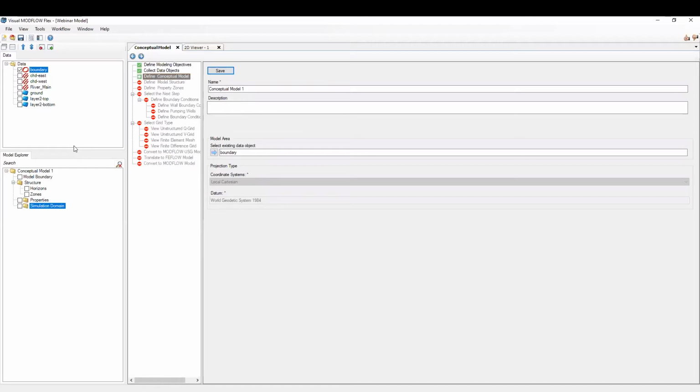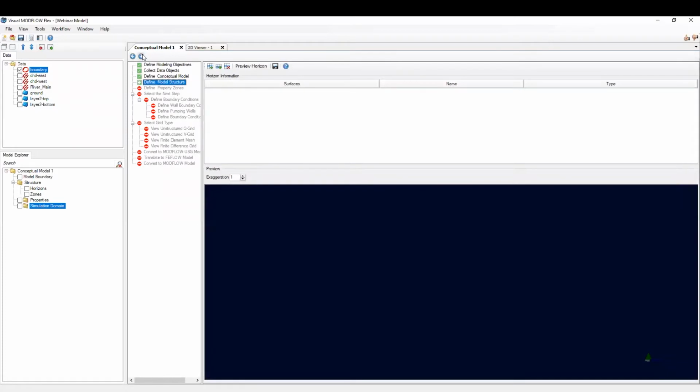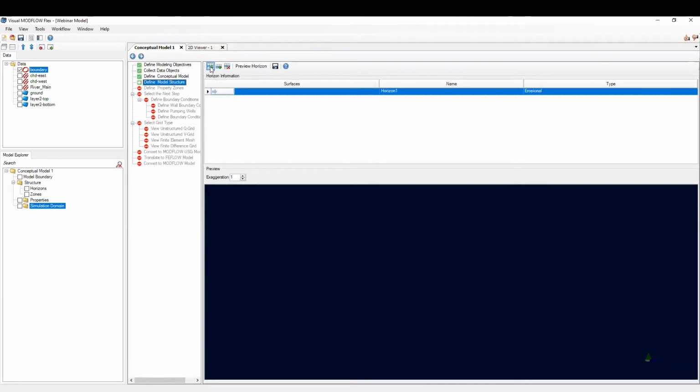Now this is just to define our model limits. So the next step will be to define our model structure. And the model structure is really going to be importing the surfaces that are going to create the top and bottom of our layers. So let's start with the ground surface. Just select ground and bring it here.